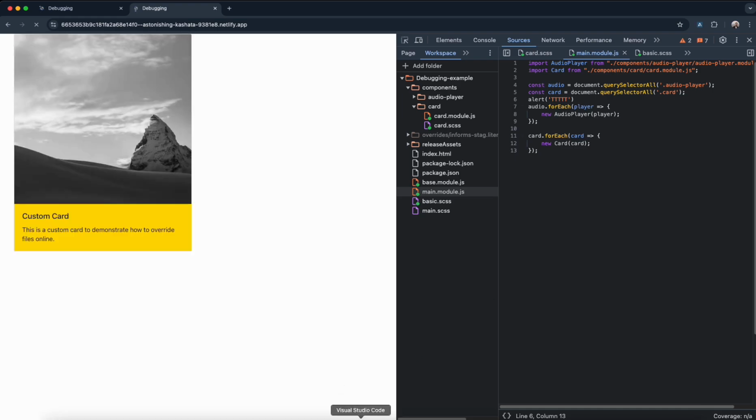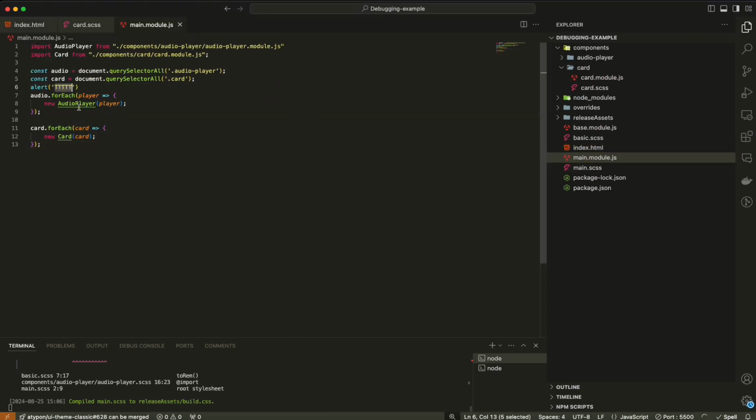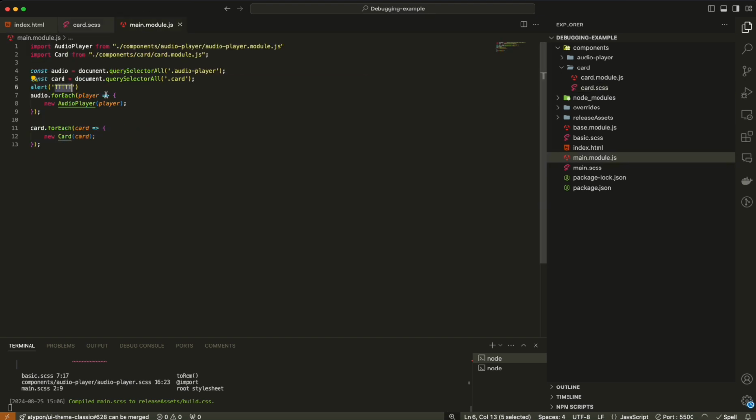If you go back to the VS Code, once again we go to the main module, you can see that even though we are working in a production environment, the changes that we've made on the Chrome itself are also reflected on the local environment that we have. So here we have the gold color and also the alert for us.